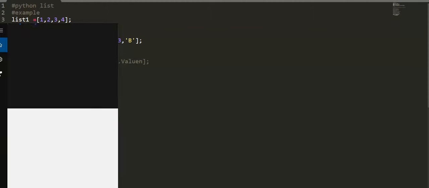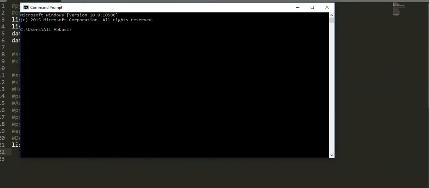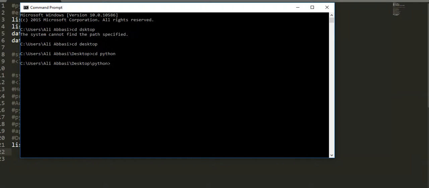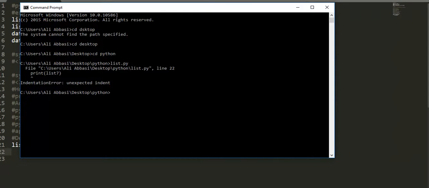Open CMD and type cd desktop, and then cd python, and then our list dot py.